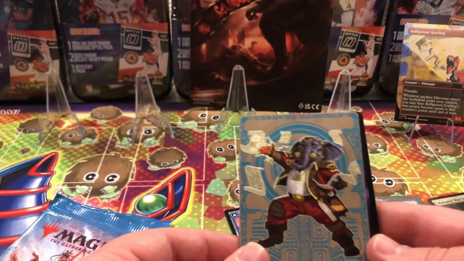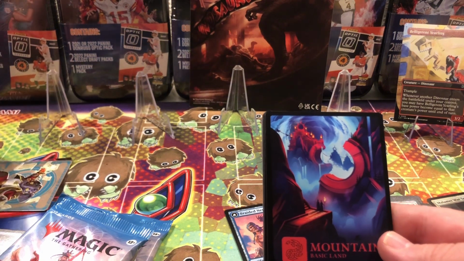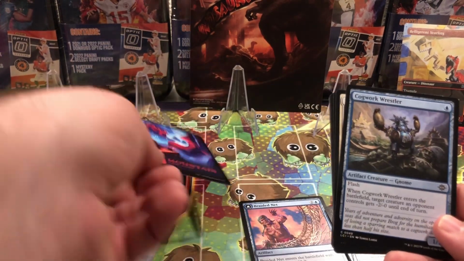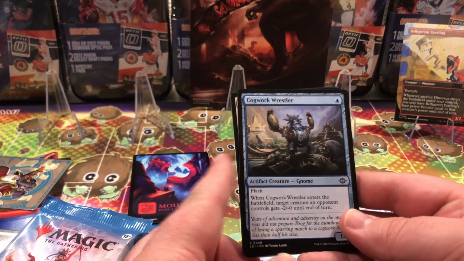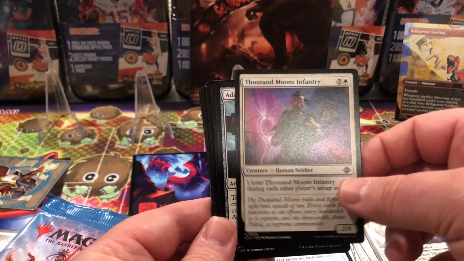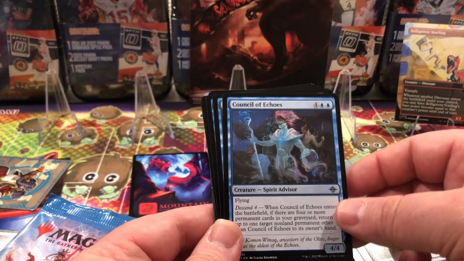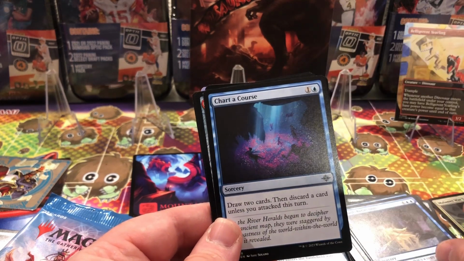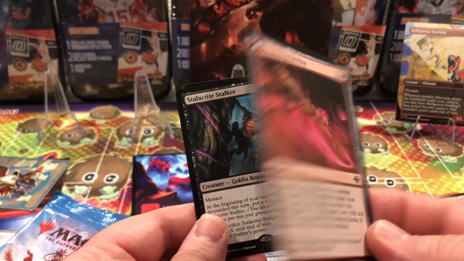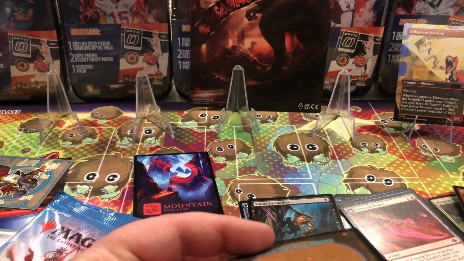Oh, look at the elephant. Oh, nice little art there. That's cool. I'm gonna put him with the other art over here. Stack that there. A basic land. The lands look cool too. Nothing that I'm used to. Basic land. Another gnome. 1,000 moons. Adaptive Guard. Hunter's Blowgun. Council of Echoes. Self-reflection. Oh, this is a flip one, isn't it? Look at that. A flip card. There's the legendary. So we got a holo and then blank card.